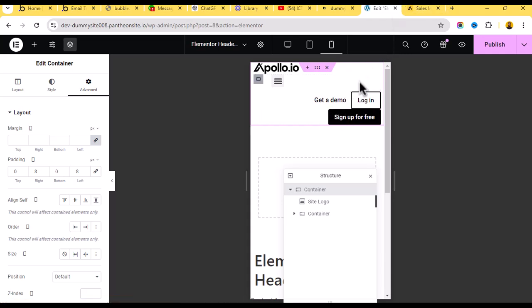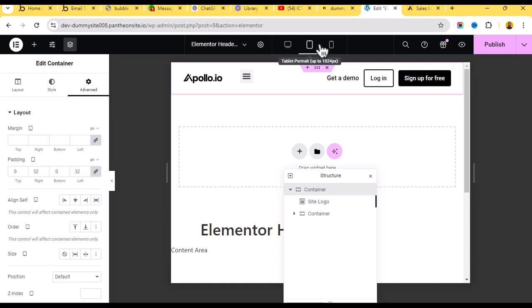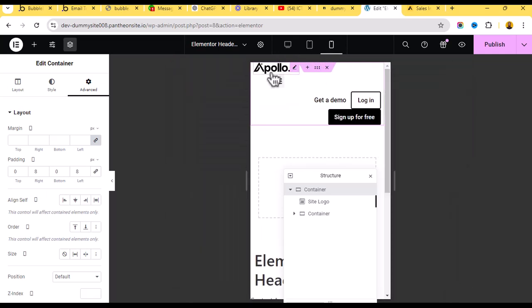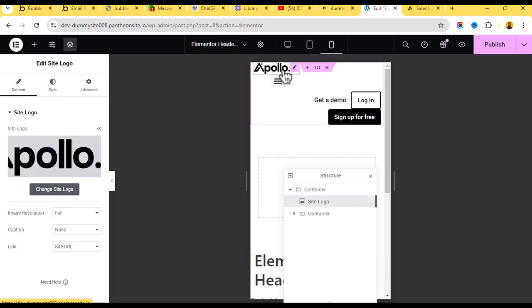So this logo. Another thing is, for this mobile now, we probably want to put padding on the top because as you can see this Apollo is going haywire. But then let's look at maybe how we can reduce the size. So now again, if you reduce the size of this logo, it will only be affected on this mobile as well. So let me try reducing the size of this logo.